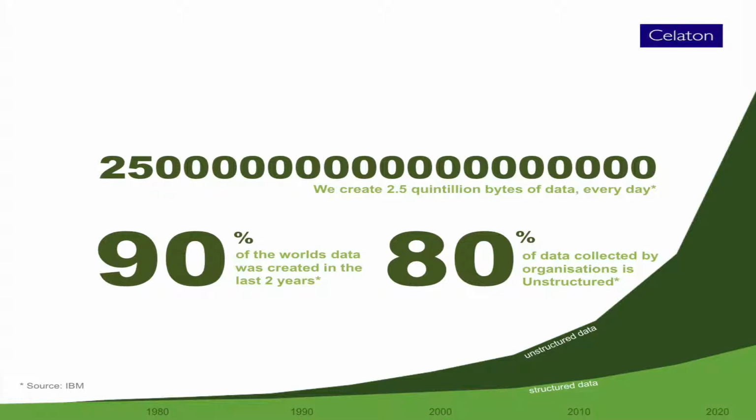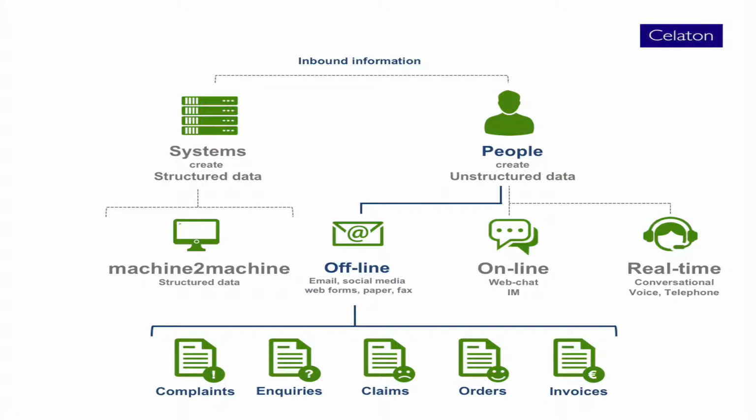And it's that unstructured data that we focus on, because in order for our systems, the things that we rely on to run our businesses, to understand and process this data, it needs to be made structured. To put this in some context, systems create structured data. People, that's you and me, we create unstructured data. It's often descriptive and unpredictable.